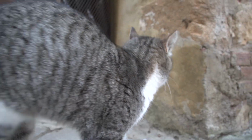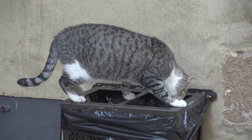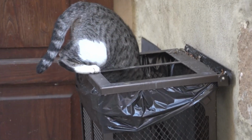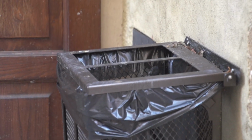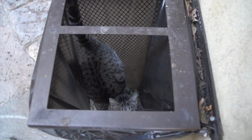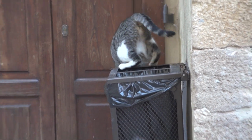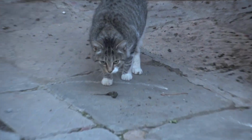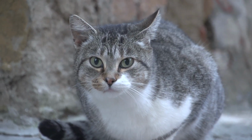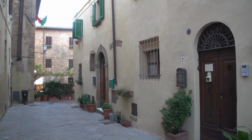Maybe a friendly cat. This guy seems to be a bit hungry, looking around to try and find some breakfast. Looks like there might be something good at the bottom of this can. Take a look, stretch on, and whoop! Maybe there's something, but he doesn't want to be caught down there, so hop out, Buster. As a cat living in this neighborhood, he's obviously very familiar with this particular can. He probably comes by a few times a day to check it out. Sometimes gets lucky, but not this morning. He's still sniffing around. Cats in these quiet neighborhoods are generally quite mellow and well taken care of.